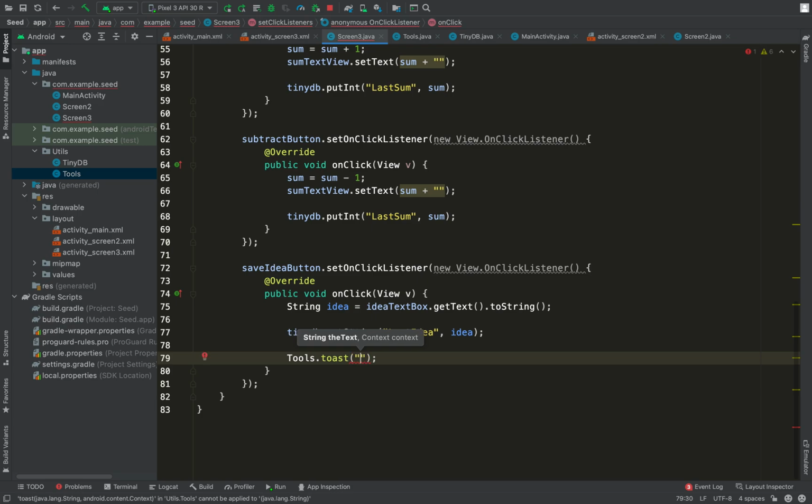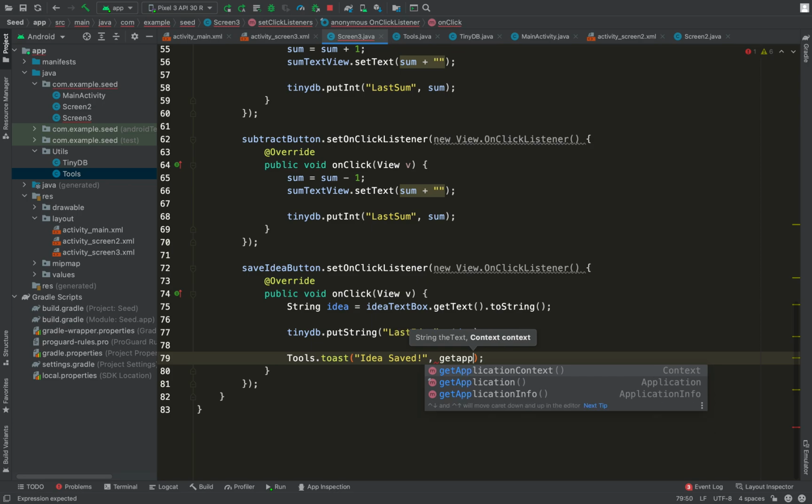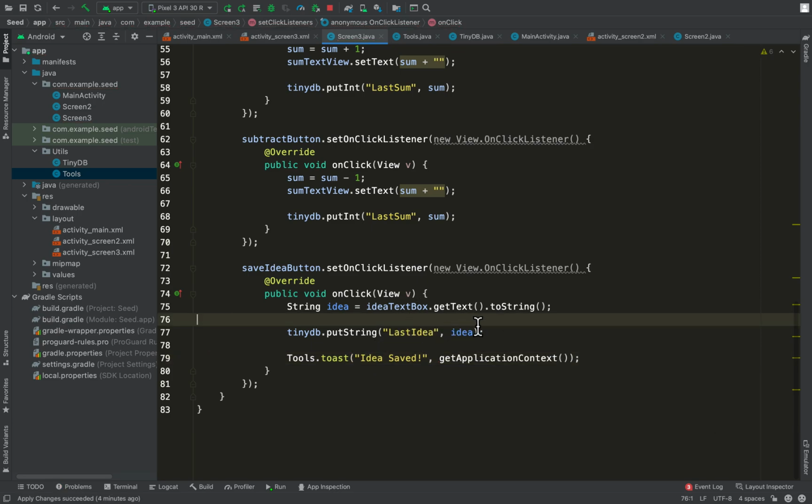In this case, our message should be idea saved, and then the next parameter is a context. This is where we say get application context again. This is just an inferred context from the activity. Context means the attributes of the activity. Anyways, so let's test this out and see how it works.